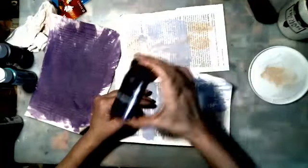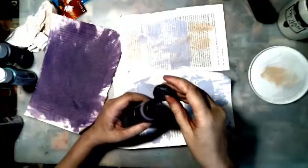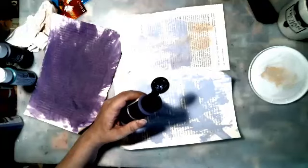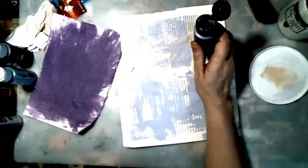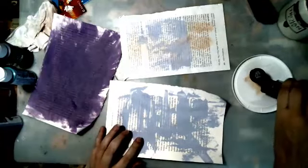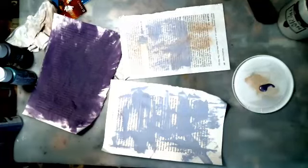I think I want metallic purple. Do I have a metallic purple? I do. It's almost gone, maybe I should use that up. I've got little paint globs everywhere because I haven't used paint in a while. Paint is messy, and I tend to not like to have too much of a mess going on.